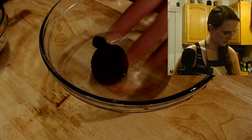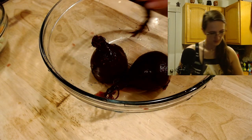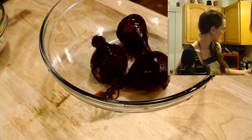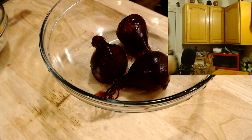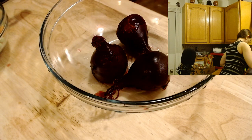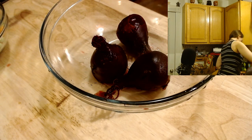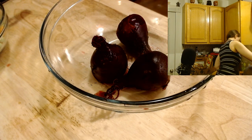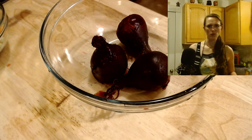Okay, yeah, that's easy to handle now. So, purple on my hands. I'm gonna get something to scrape these peels off with. I'm going to dump the extra beet water in the sink. And I'm very surprised. The water itself is like brown. It's not purple.